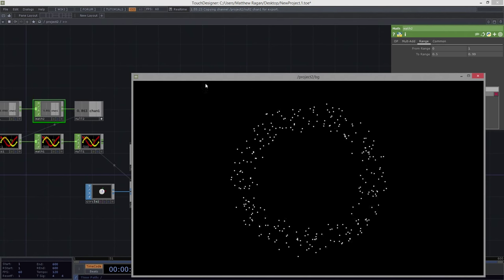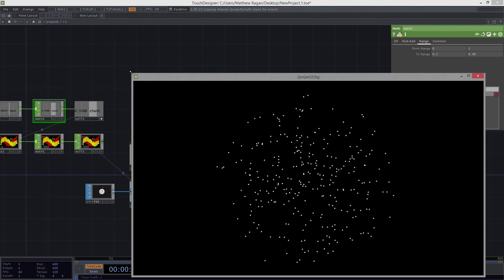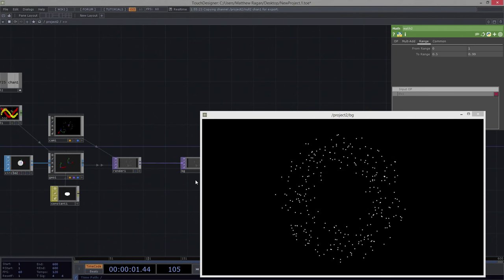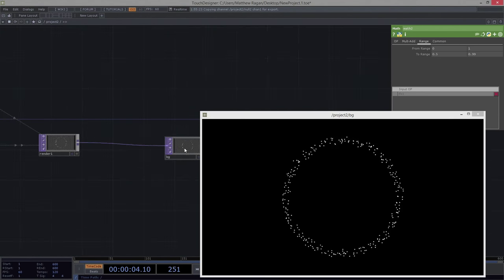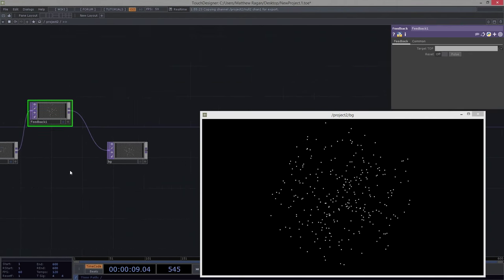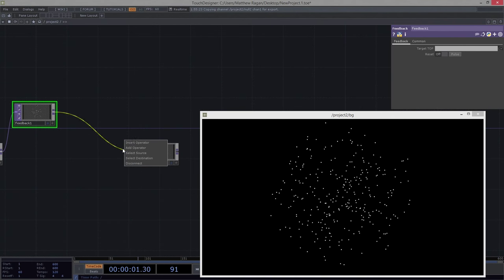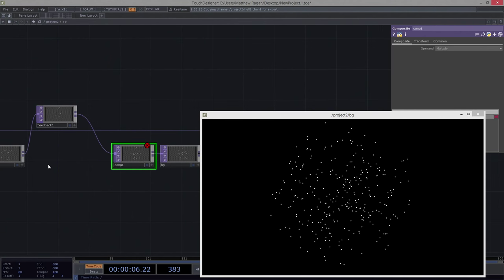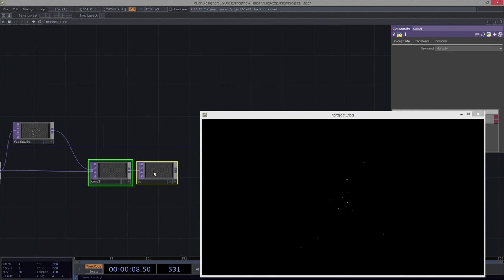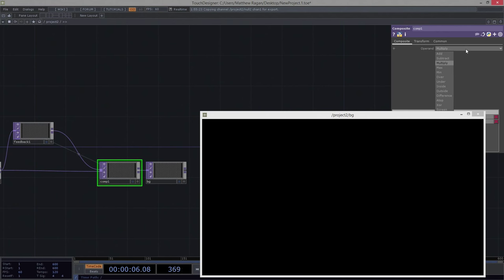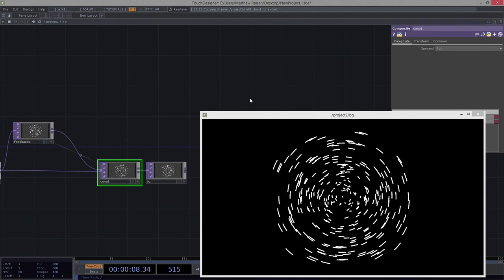As we continue to experiment with this, we might think about how we start to work with how this looks and what this means, right? So we could also start to think about things like feedback. We could create a simple little feedback system here. Let's use a composite at the end of this. So we'll composite these together. Don't forget that in our multiply, we need something like add.